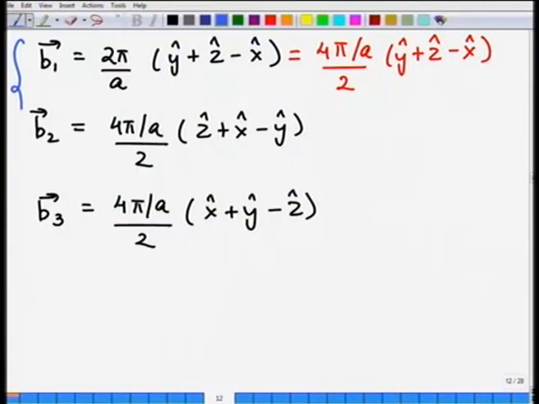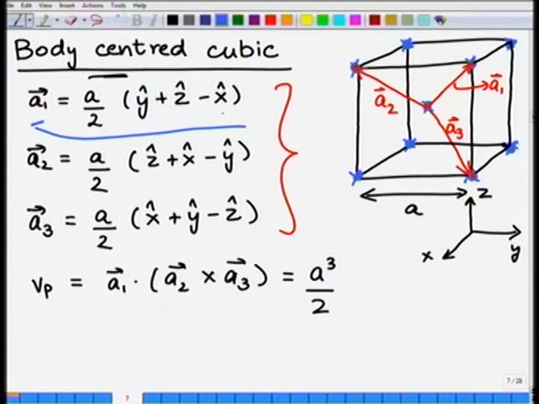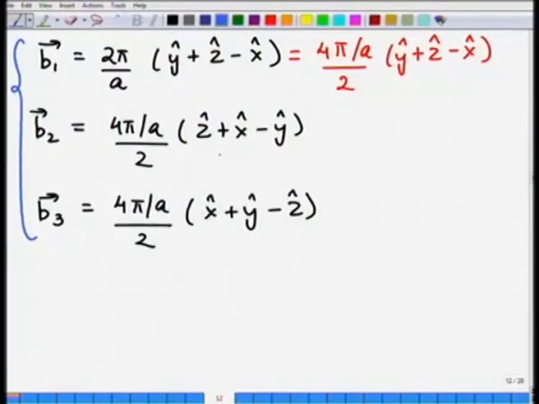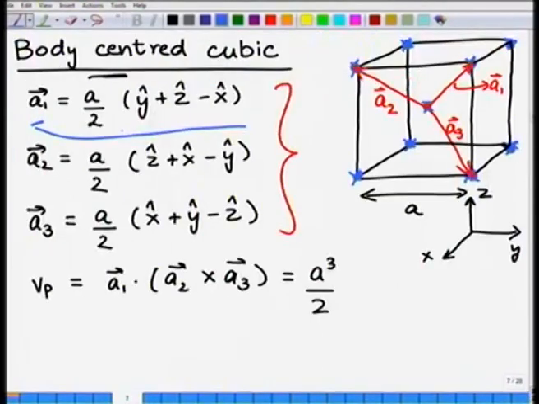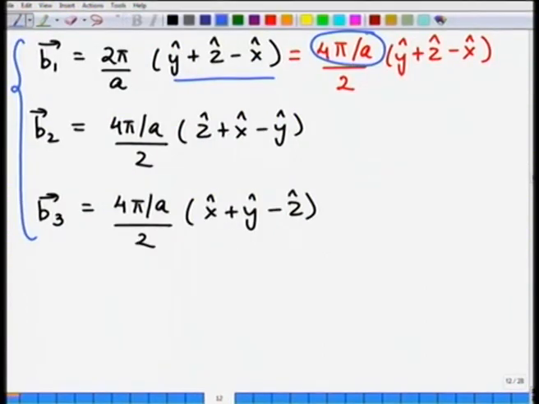But now notice, when you use these primitive FCC vectors and we do the reciprocal lattice transformation, then we get the B1, B2, B3 vectors. Now look at the form. This form is much the same as BCC, which we did right here. Notice, for body centered cubic, these vectors look like a by 2 (y plus z minus x, and so on). Here it is the same thing, but it is 4 pi by a by 2; rather than a by 2 in BCC, now in the reciprocal lattice it is 4 pi by a. What does that mean?